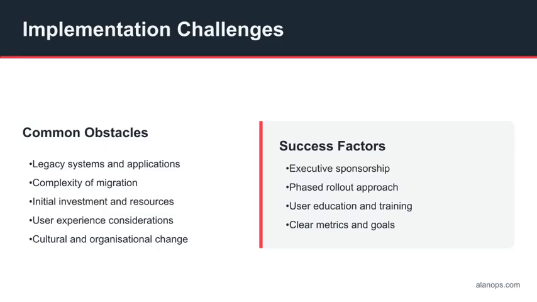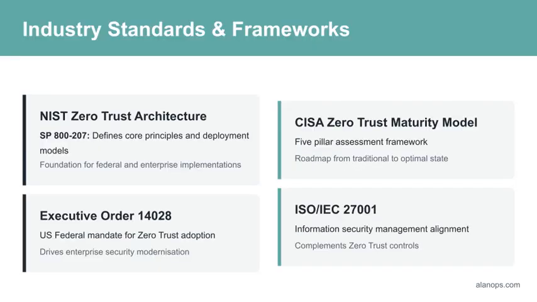based on real standards. This isn't just Alan's opinion or best practice. Zero Trust is mandated and standardized. Executive Order 14028. The federal US government requires all agencies to adopt Zero Trust. This is driving enterprise adoption globally. NIST SP 800-207. This defines the official standard for Zero Trust architecture. Core principles, deployment models, everything we've discussed is based on this.